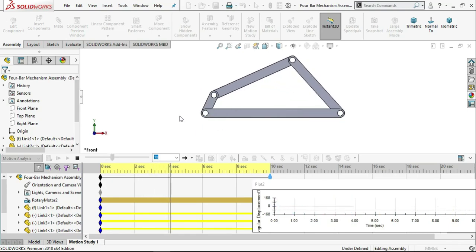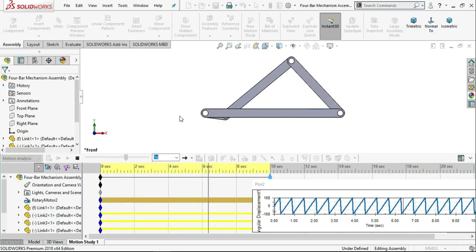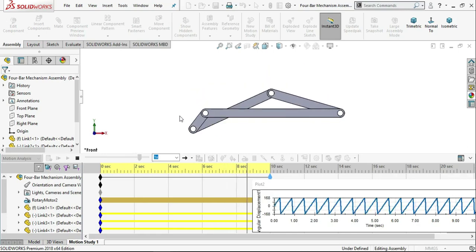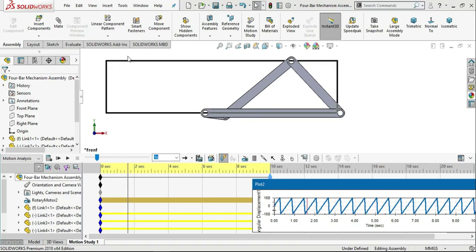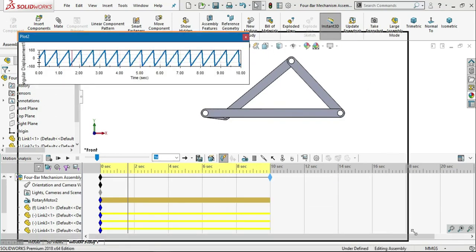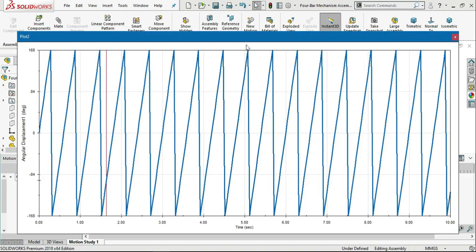This is the plot 2. I have selected another mate. You can see the graph.